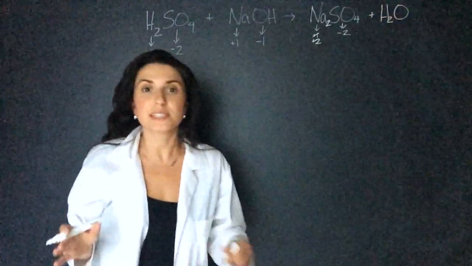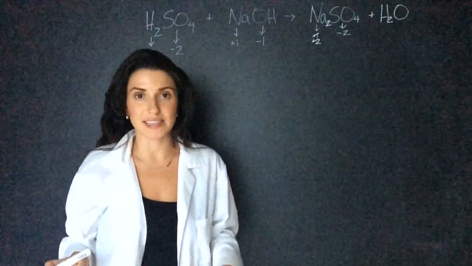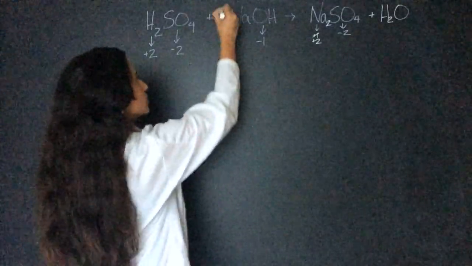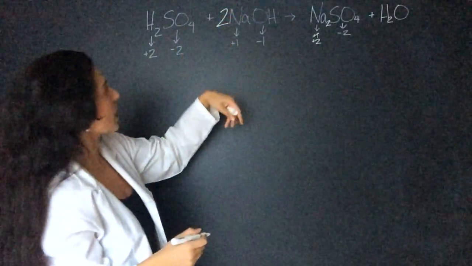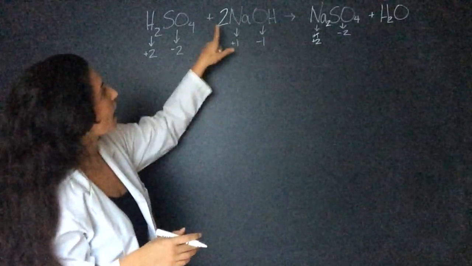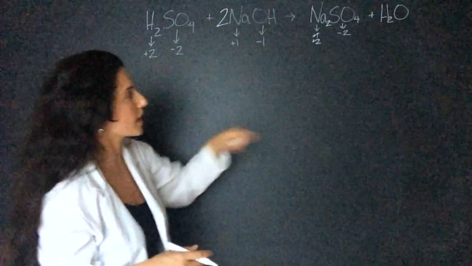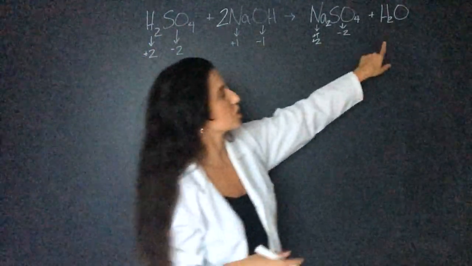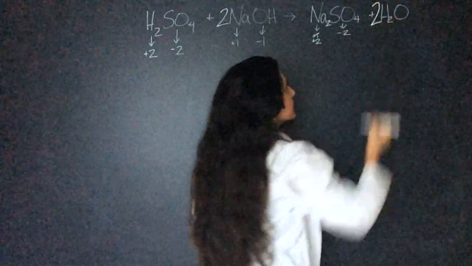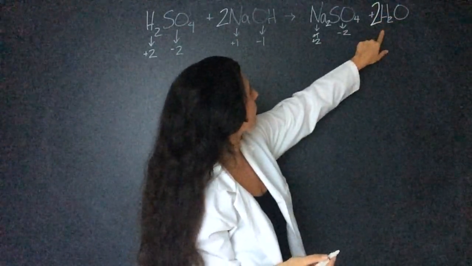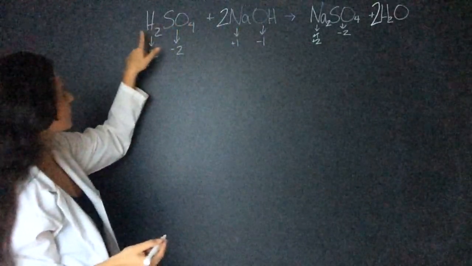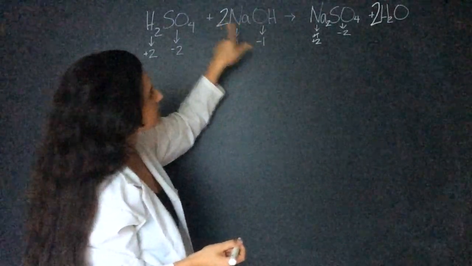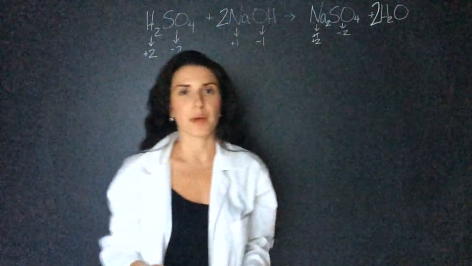Now the most important step of this is balancing the equation. I'll start with the sodium because I know I put two over there so I'll put a two here. The SO4s check out. The oxygens I have two here and four here so six and I only have five here and the hydrogens I have four on this side and only two here. So let's double this and see what happens. Our hydrogen we now have four and we have two plus two is four and oxygen we have four five six and we're balanced.